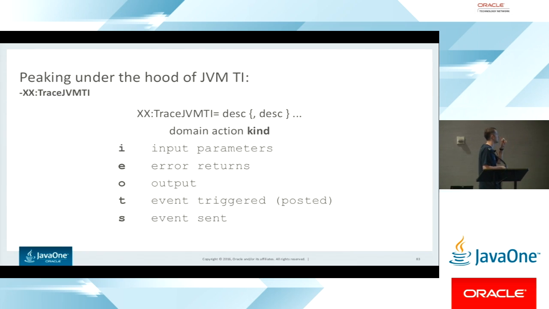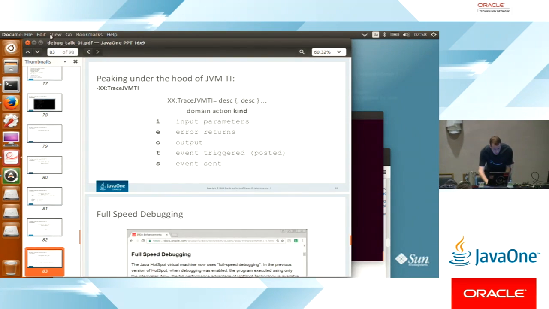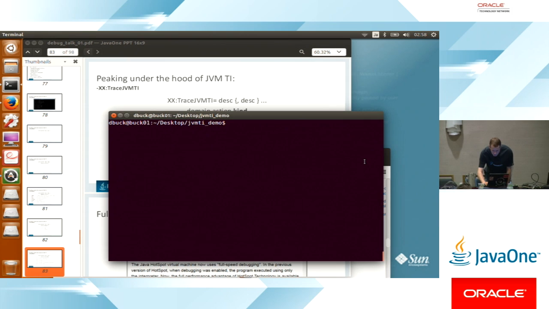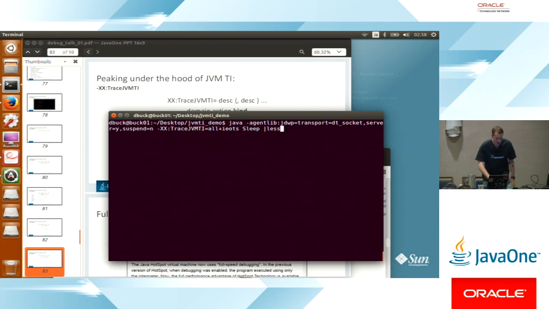And then for each individual interaction or event, for lack of a better word, you can say, okay, what do I want to send to standard out about this? So I can see what the agent's passing in, what it's returning, all that stuff. I wouldn't go so far as to call this a demo, because it's a pretty straightforward thing. But let's say I have some Java program that does nothing but call thread sleep, and it has this enabled. It's basically saying I want to enable everything, I want the input, I want the event data, I want all the data that we can possibly trace for JVMTI.